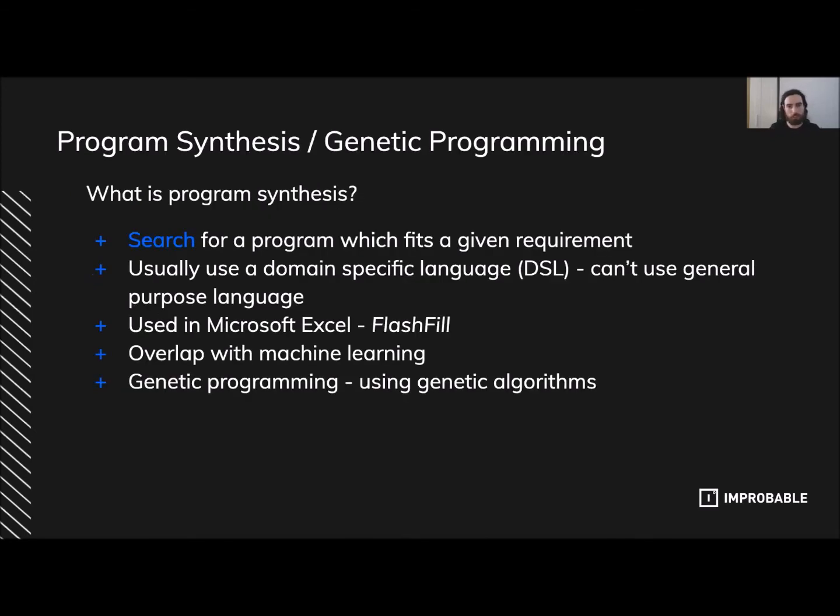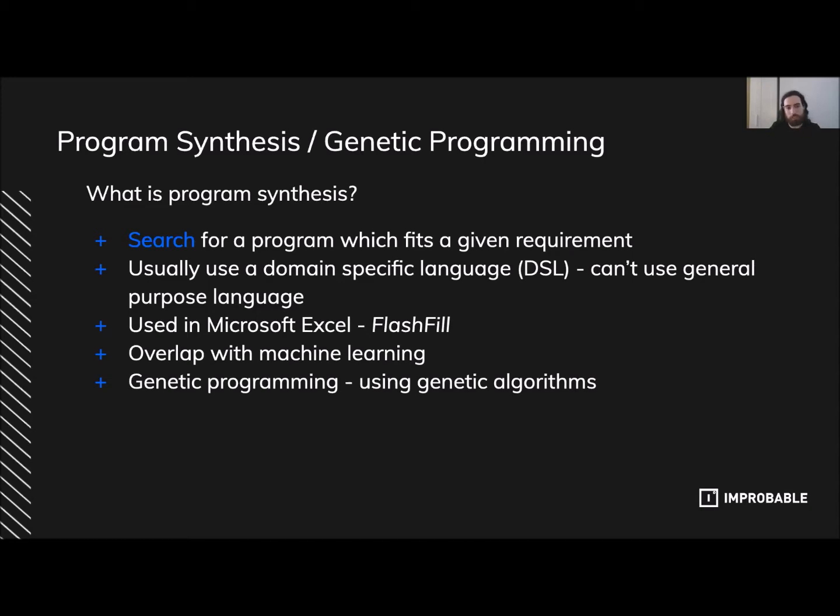And so, yeah, what is genetic programming or program synthesis? Genetic programming is just program synthesis using genetic algorithms. So this is searching for a program which fits a given requirement. And typically we would use a domain-specific language, so a constrained programming language. We can't use a general purpose language like Java or Python because it's just too general, too large a search space and too flexible.